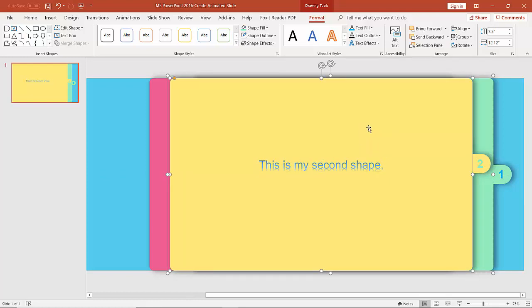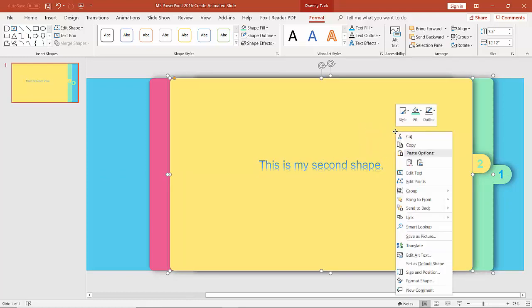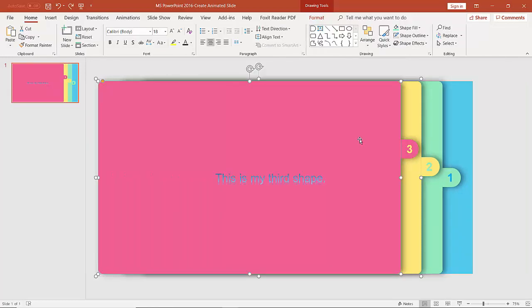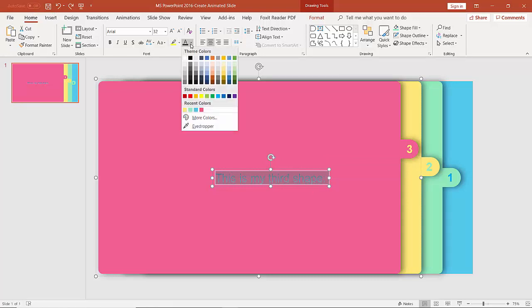Okay, now we are going to repeat the same process. We are going to send it to back. So right click, then click on here and select send backward. Now let's say we also want to change the color of these text. Then how we can do that? To do that, we just need to select these text and then we can go to our home tab. Then under font group, we can click on here and we can choose any color. And let's say we want this color over here. So we can select this one.